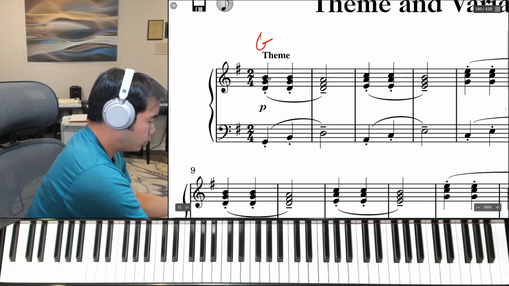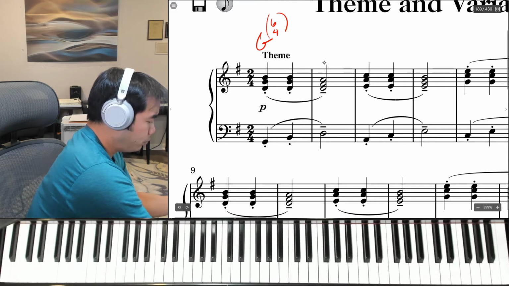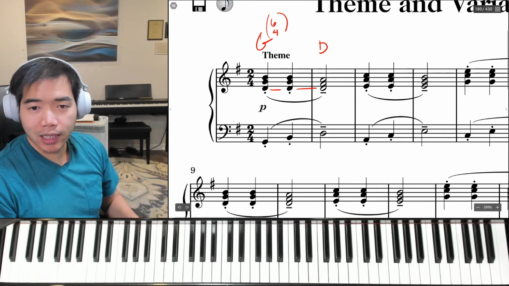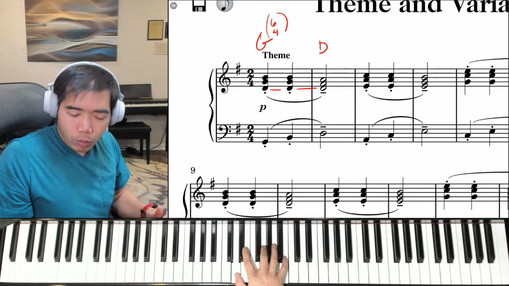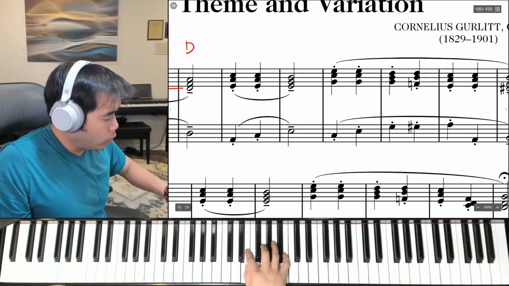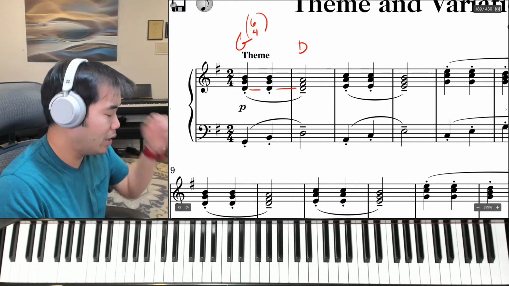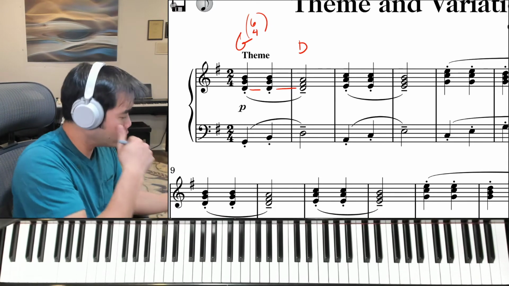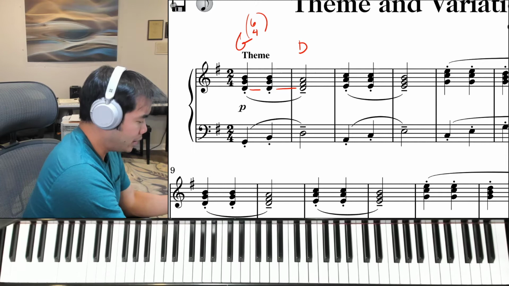Notice how it's second inversion, which is a 6-4, G 6-4, and then it goes to a root position chord where the lowest note of the right hand remains the same. See that? So it's nice. It's going to feel like a 4 chord, 1 chord. It's kind of what it's feeling like if you're thinking about your cadences. Of course, that's actually not what the chords are, since we're in the key of G major, but just to give you a relationship to your cadences. All right, so G 6-4, then D.